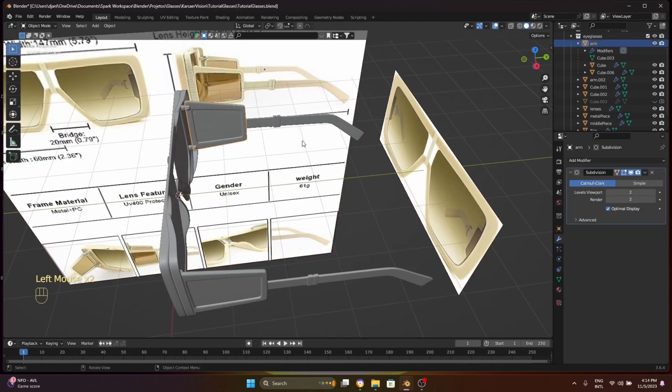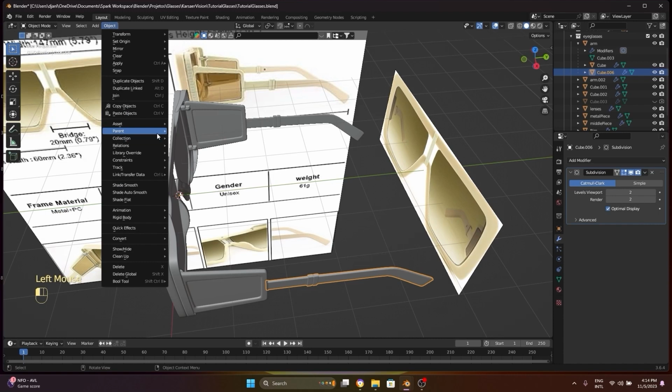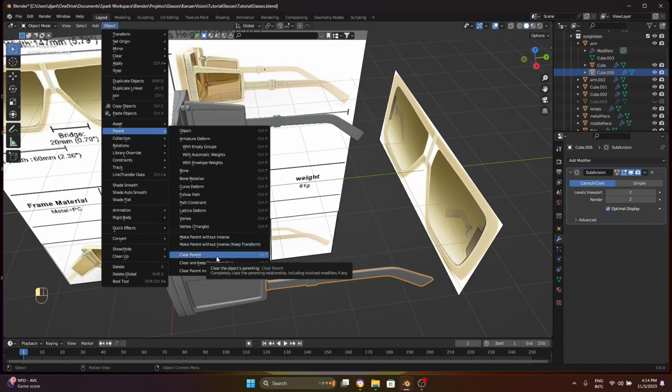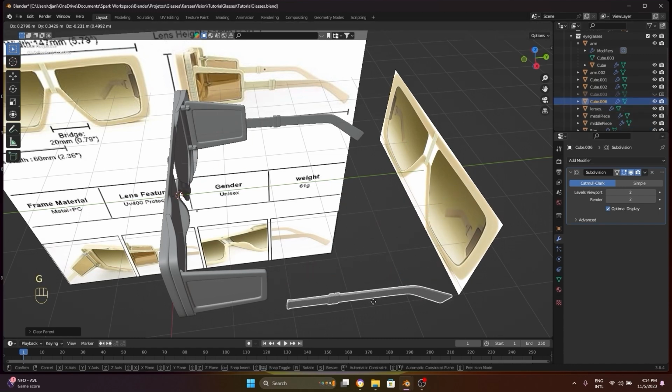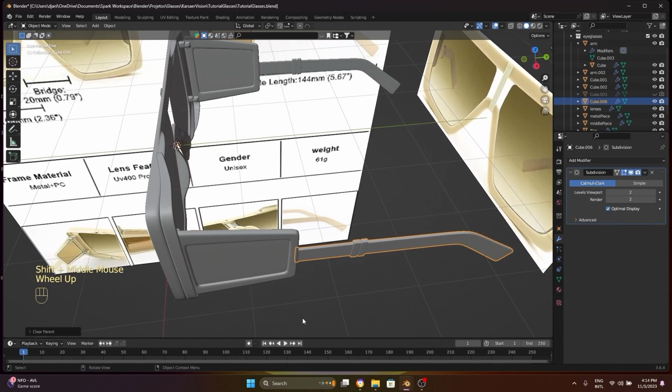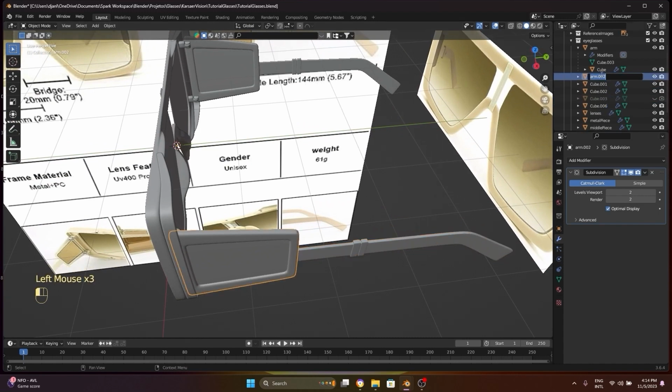So to fix this, to remove it from here, right? Select this piece, go to object, parent, and clear parent. So it's gonna delete that parenting and it's gonna be free now. Okay. And let's parent to this one, to the right side. Okay. So I'm gonna name it arm right.